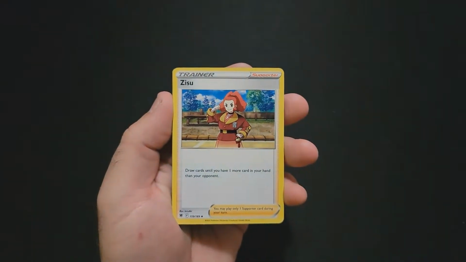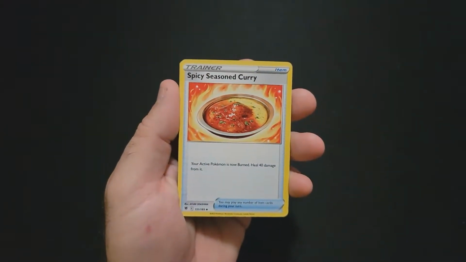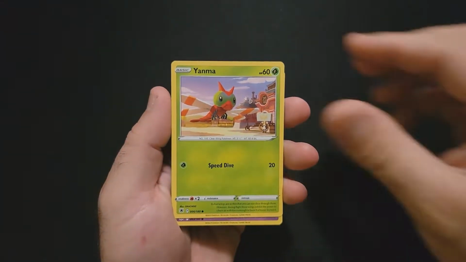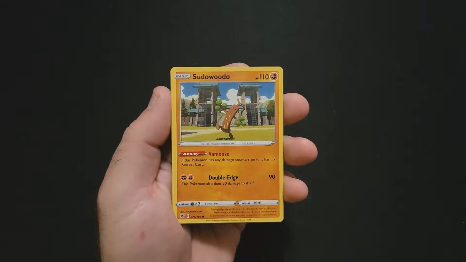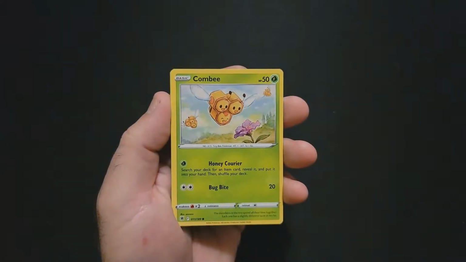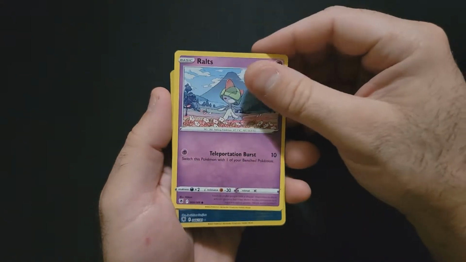Psychic energy. Some seasoned curry. Drifloon. Combi. Ralts. Walking through some flowers.